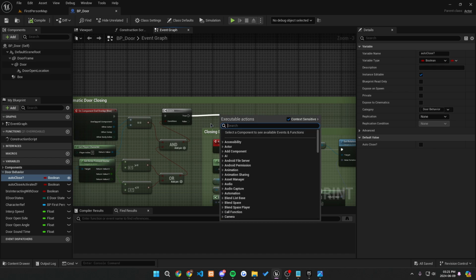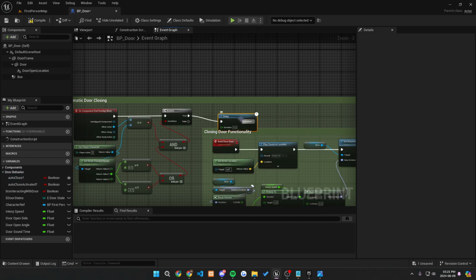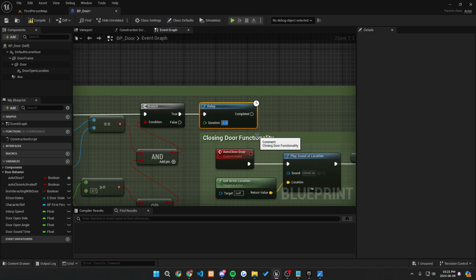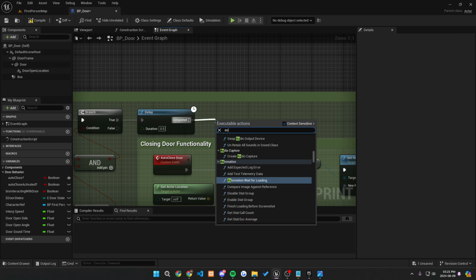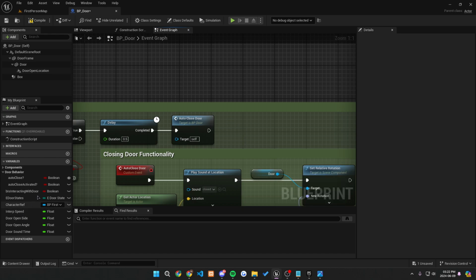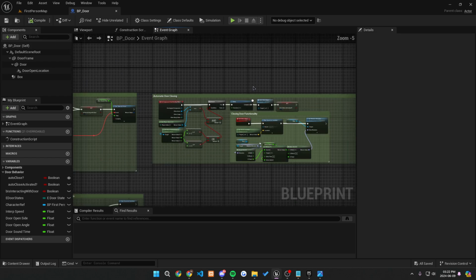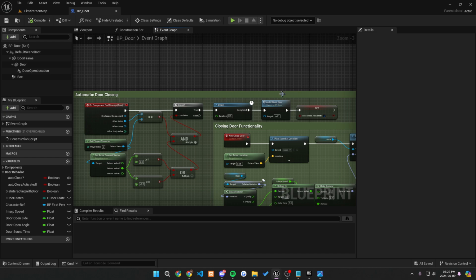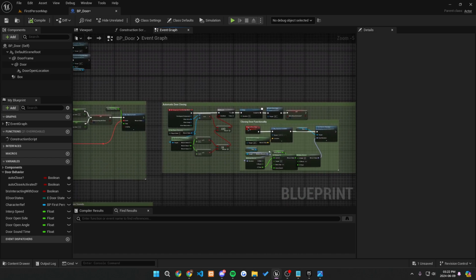Now the last thing we want to do is go off of this true statement and make it so we can actually do something. Doors won't close immediately after you exit the trigger because it would probably be too fast. So we can create a little bit of a delay, not too much. Let's create 0.5, half a second of delay. Then we call this function right here, auto close door, and then we get our auto close activated and set it to true. In a second, I'm going to explain what that is actually doing, but just so we have a picture, this is the entire automatic door closing functionality right here.